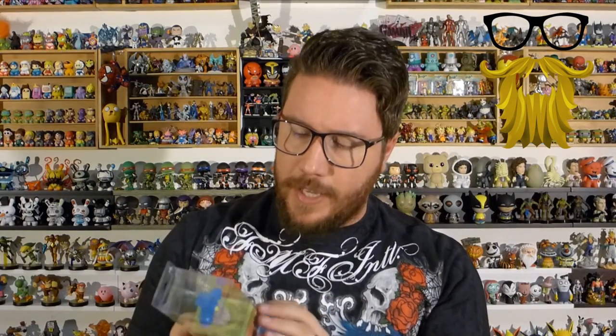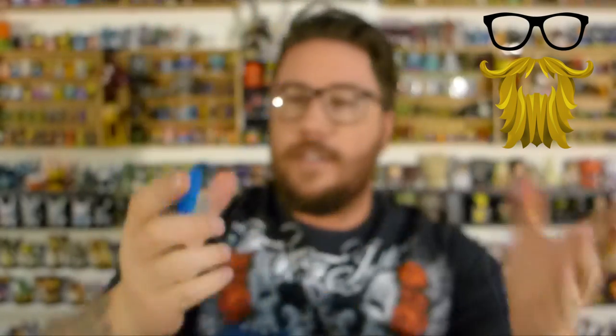Next — this says Arcade Block exclusive. So it's Link's sword, kind of like a sword in the stone, I'm guessing. I was trying to figure out what this is. For a second I thought it was one of the Springs figures, but it's actually different — and kind of cool. I could actually use this. So this is a cork stopper, basically for wine bottles or champagne or whatever. Once you pop the cork in a wine bottle or champagne, the cork usually expands and you can't get it back in. So they make things like this to put on the top of the bottle to keep it fresh, sealed, and if it's carbonated, it keeps it carbonated. I actually got one of these recently because I drink champagne all the time — it constantly goes flat because you don't always drink the whole bottle in one sitting. So it's good to have things like this. I actually really like that.